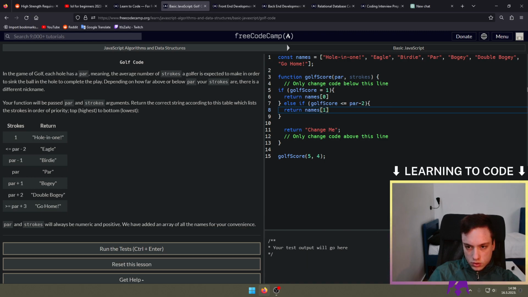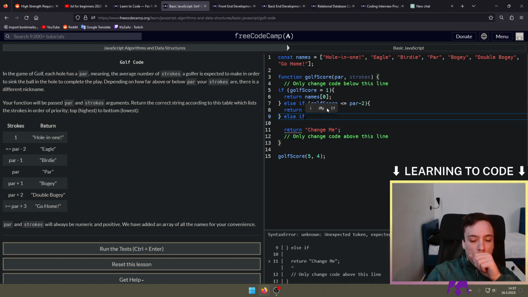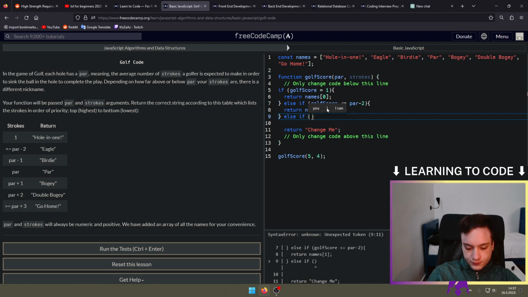It's nice that I don't need to type in all of this when the array is already created. So that's really nice. I don't need to type these words. I should put in this. Else if golf score.